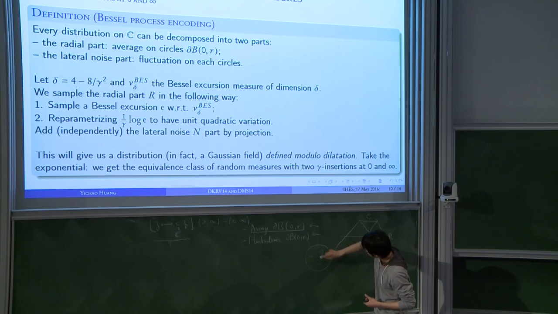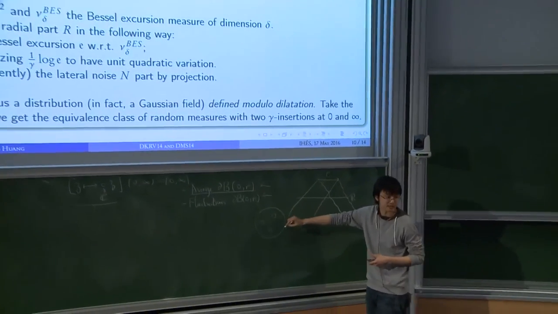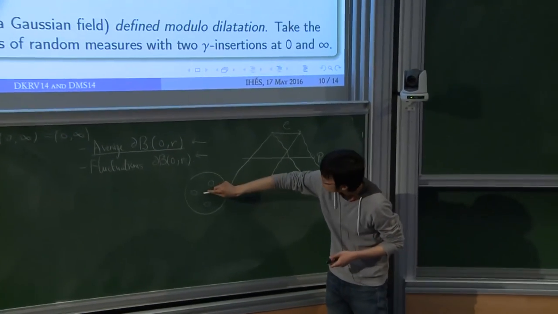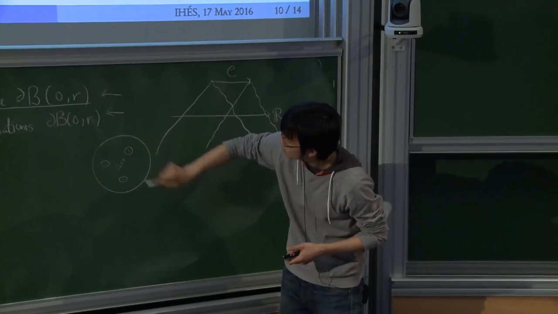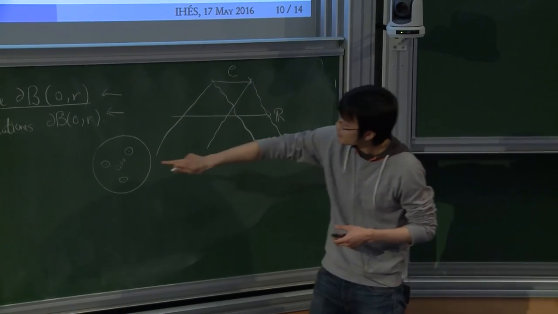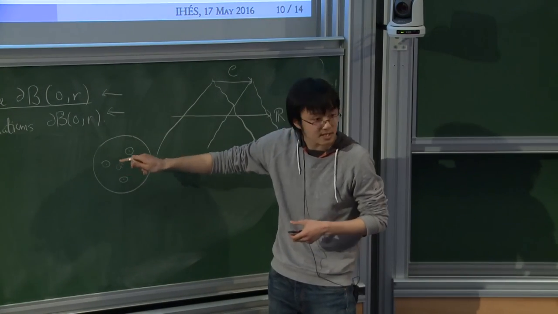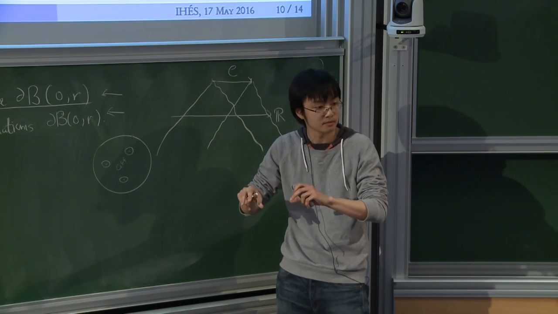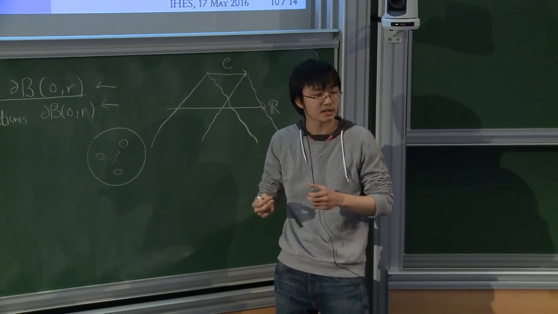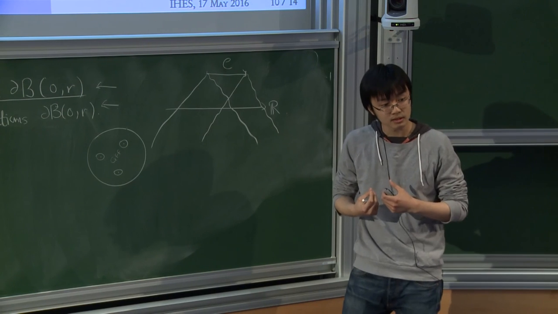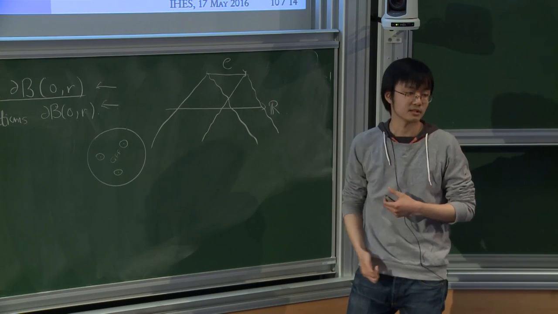Imagine you're on a sphere. You have three insertion points. You can take away a little region from this. You can consider some kind of GFF defined on this domain. The thing is, if the boundary condition here is well chosen, it will converge to three points. So this is the lemma, crucial lemma in our proof that we use to identify these two processes.